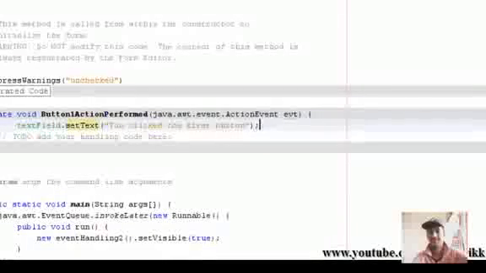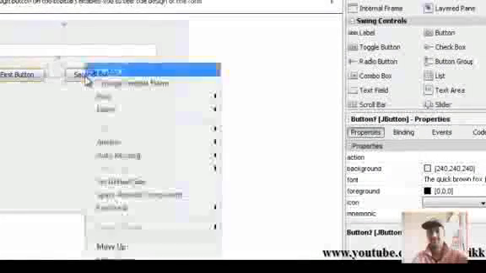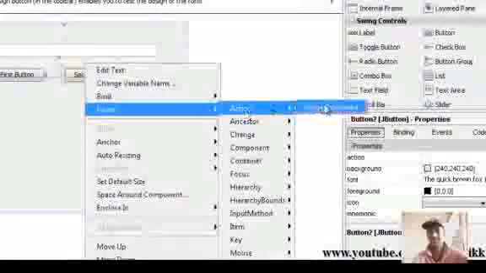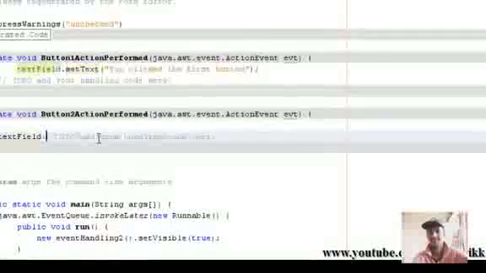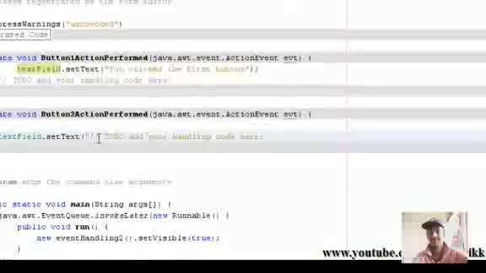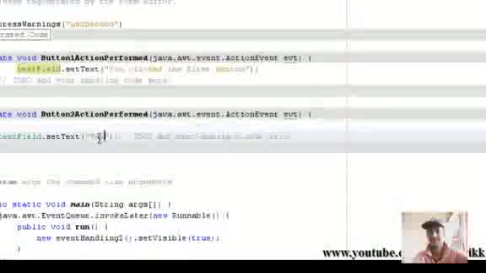Go to the design part again, right click over here, events, action performed, textField dot setText, you clicked the second button.